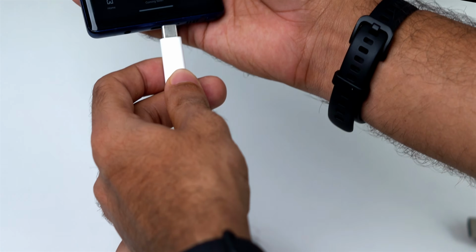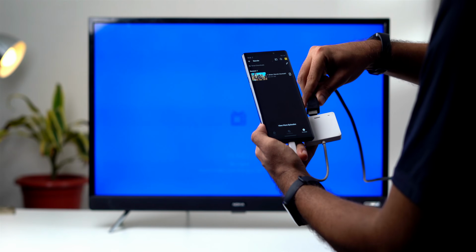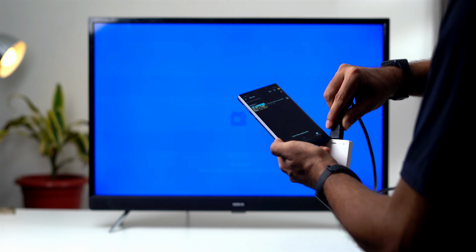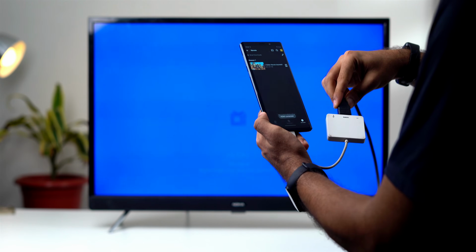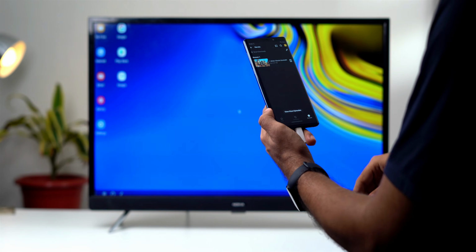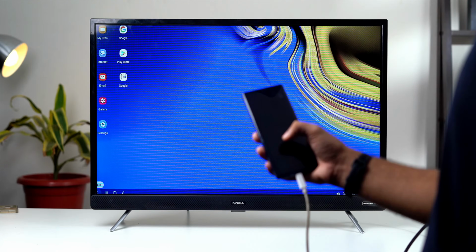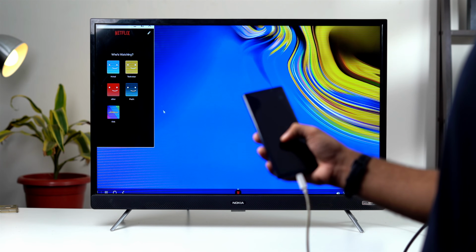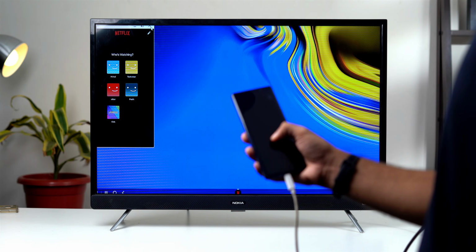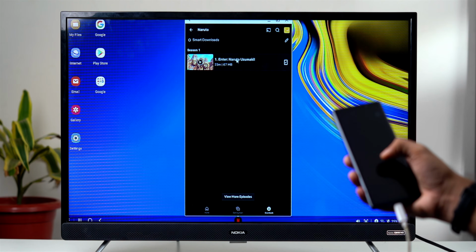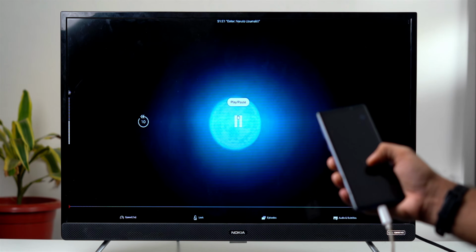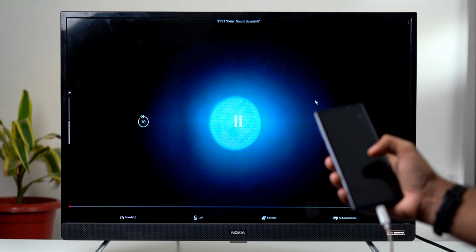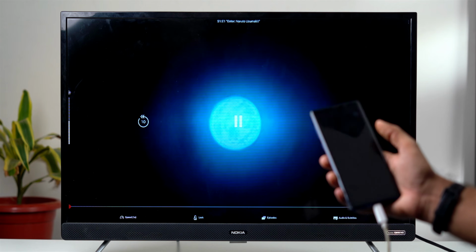Now all I need to do is connect it with my TV using an HDMI to Type-C converter, and as you can see, the TV will automatically detect Samsung DeX and the whole setup will turn into a computer now. So just find the Netflix app on your TV and you can just use the touchscreen on your Samsung phone as a trackpad for your TV. So open the Netflix app and then under the download section you can play the video offline as well. So as you can see, even though my phone is offline and the screen is off, it works perfectly well on the TV.